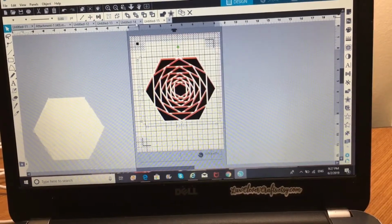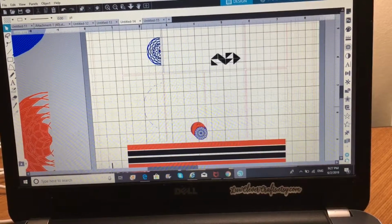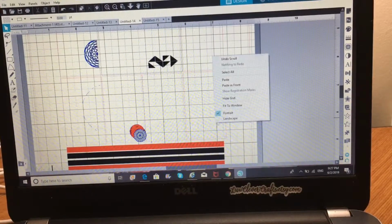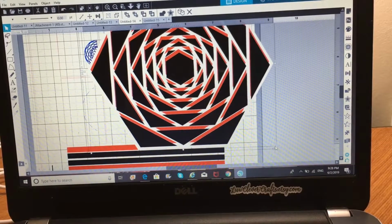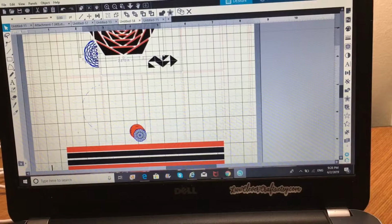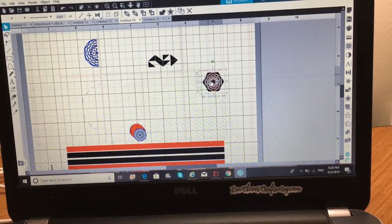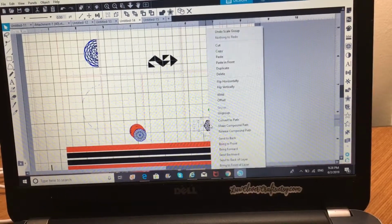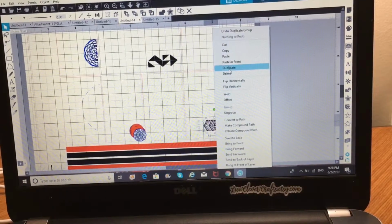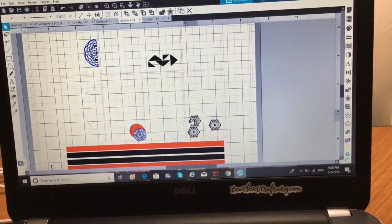So I'm going to copy this. And these are some of the other ones I've made. And I think I want it in this box. Super big. So let's get this down to size. So I think I want it to go right here, and I'm going to make it smaller. I'm going to right click, I'm going to duplicate. So I want to make a few of them. And maybe this corner, and then up here, and then right here. So I like that little design.